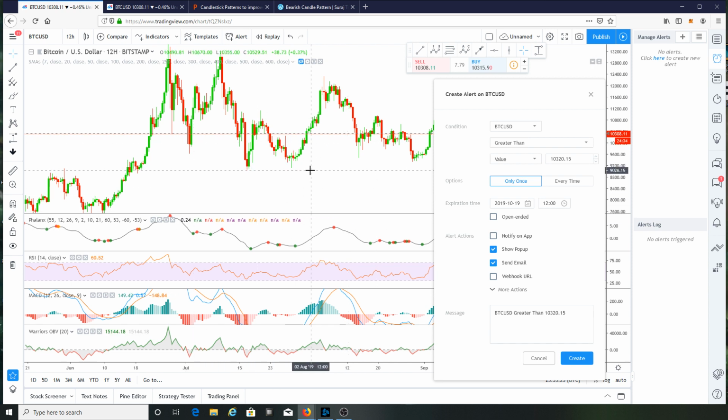So let's say that I set this alert on VeChain, and I'm sitting here looking at a Bitcoin chart. I don't have the VeChain chart open. And let's say that the conditions I had set for VeChain trigger my alarm while I'm looking at a Bitcoin chart. It will pop up. It'll show a little pop-up right here in the middle of my screen that, hey, your alarm is being triggered. So that's what this show pop-up means.